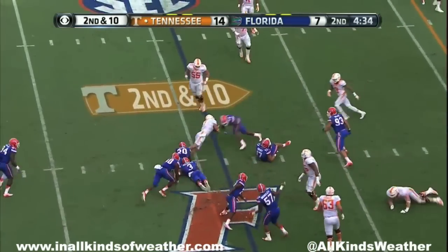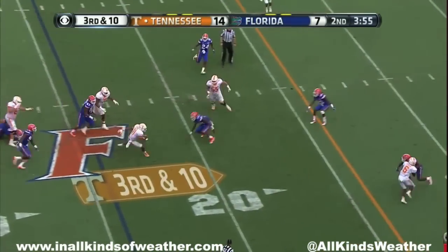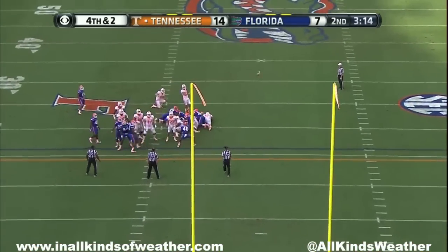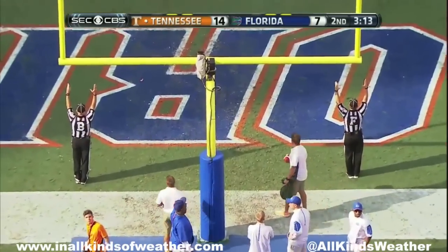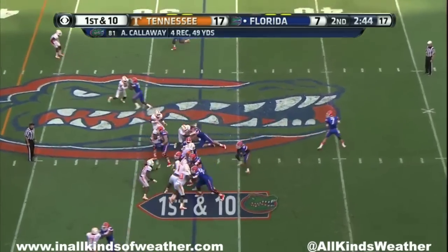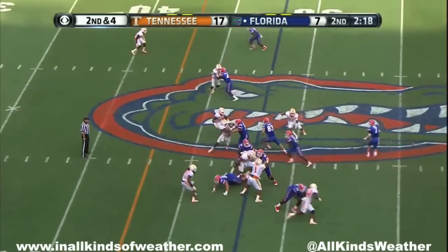Not much there — Jalen Hurd. Florida is bringing four. Dobbs takes off — trips and falls. Successful — his longest of the season. It is up and it is good! The ball to start the second half. Huge drive — deep left side. Kevin Taylor — in the last 10 meetings, Tennessee is down 10.